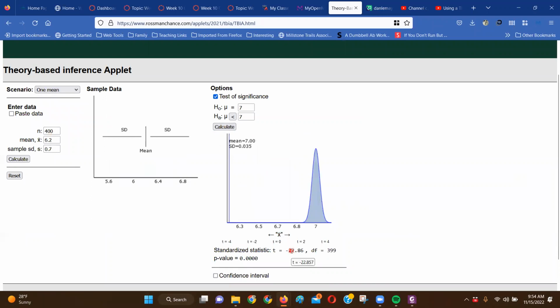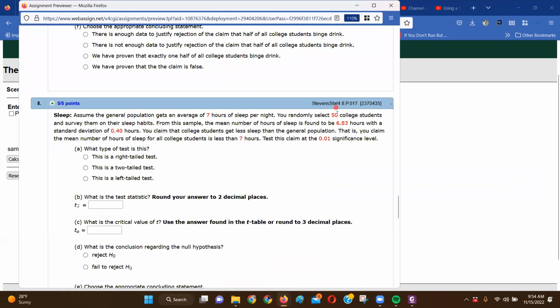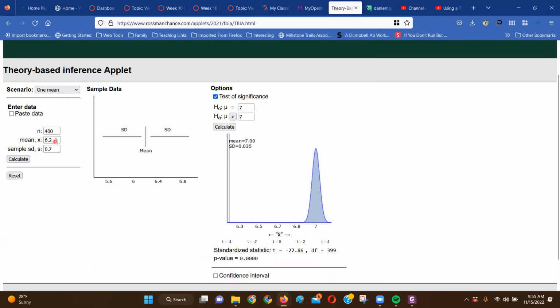Oh, wow, look at that test. It's significantly different. P-value 0. Now I'm wondering to see what actually are the values. 6.83 and a standard deviation of 0.4. So 6.83, pretty close to 7. And what is it, 0.4? Let's recalculate that and see what it looks like. Still, that sample average is way below 3 standard deviations, right? I mean, it's eight standard deviations, t-score of 8, p-value 0.